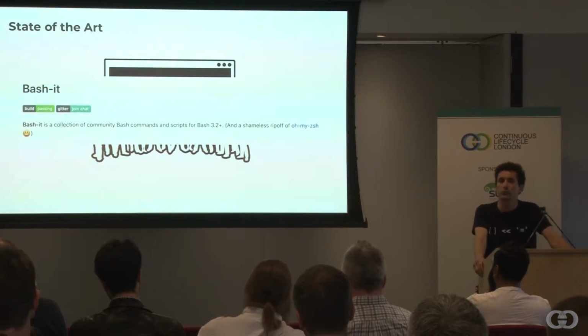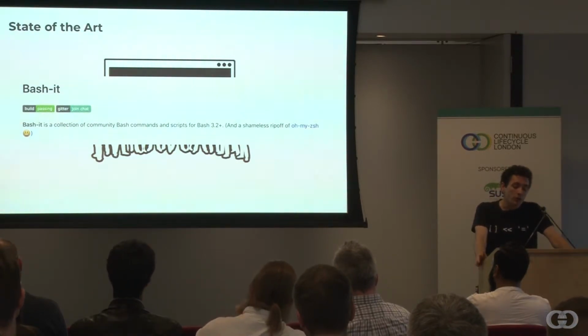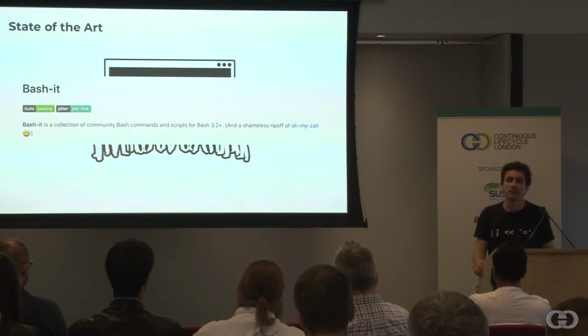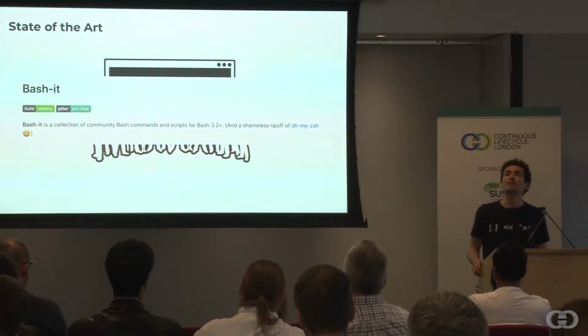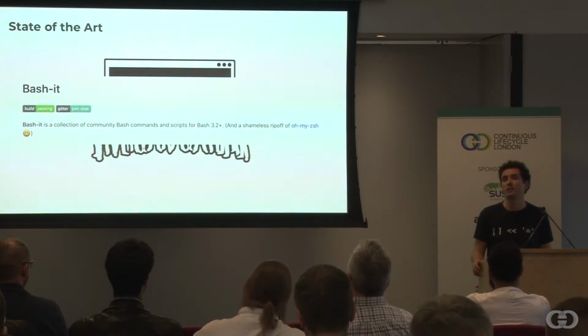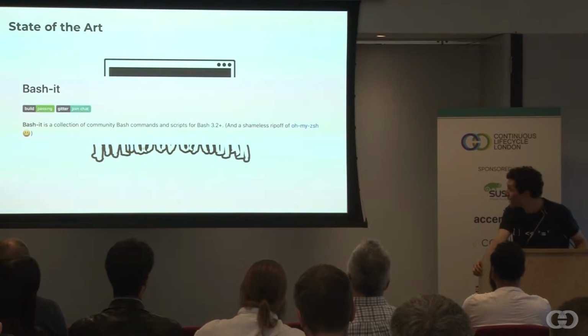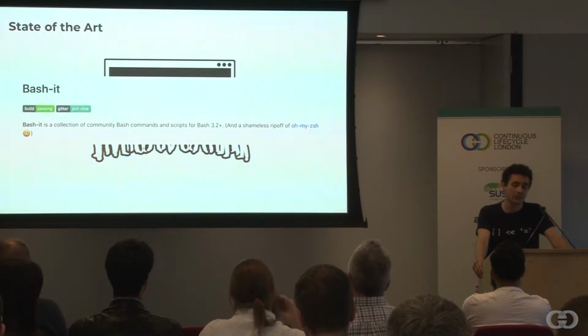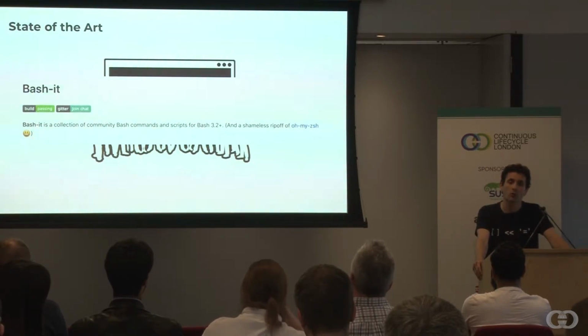Now, these tools are great. If you can use them, use them. They do have one slight limitation, which is they're obviously going to cover things that are very common. And the problem with things that are very common is that they are not exactly your problems. Your problems usually are problems that other people have, but sometimes you will have problems that are specific to your particular team or situation. In that case, these things will help, but they will not do as much. Also, these tools focus a lot on aliases, and aliases are good, but they have limited power. If you want to do a full-on script, that's something that you need to program.